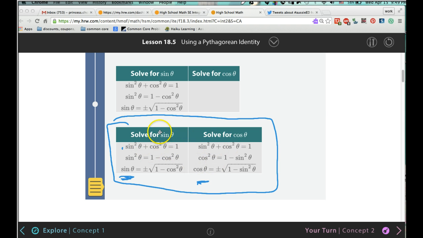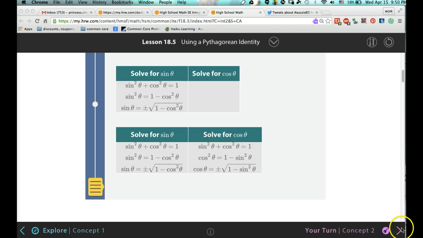But over here, you wanted to find out what sine is equal to, so you subtracted cosine squared theta from both sides, which gave you that. And then you wanted to find out sine theta, not sine squared, so you have to find the square root of both sides. And when you do that, the positive and negative pop up. And of course, you have to do the other side in the classroom. So again, I would like you to memorize this, but I know it's very difficult to memorize. That's why as long as you memorize the very first one up here, everything else you can derive yourself, okay? So please make sure you know how to derive it.